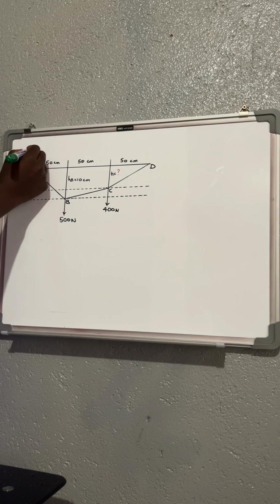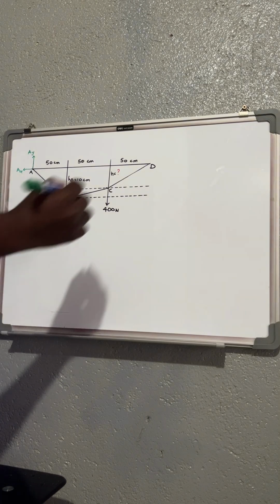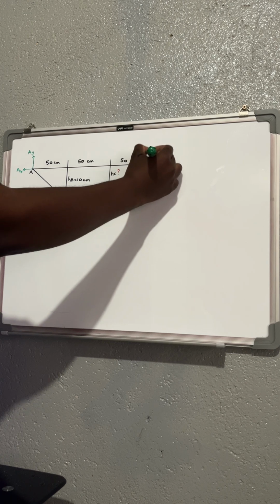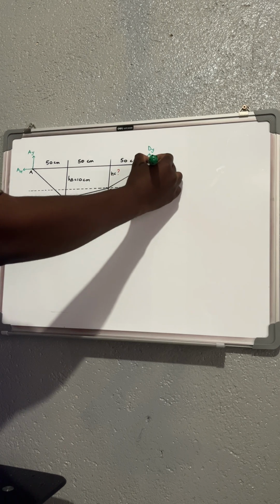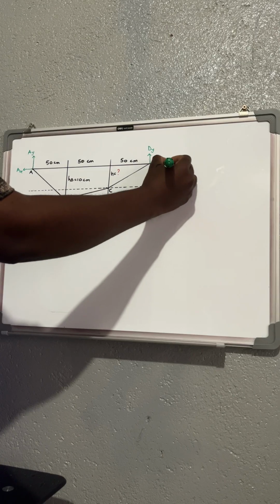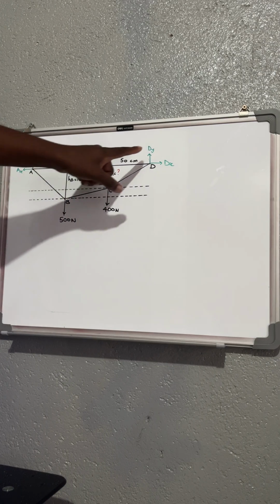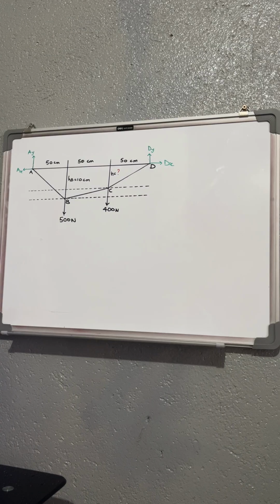the corners. So here I'm going to have my AY, then this side I'm going to have my EX. That side I'm going to have my DY, and going there I'm going to have my DX. Now, first thing that I should do is to try and calculate these ones that are moving in the Y direction by using the sum of the moment at either A or B.